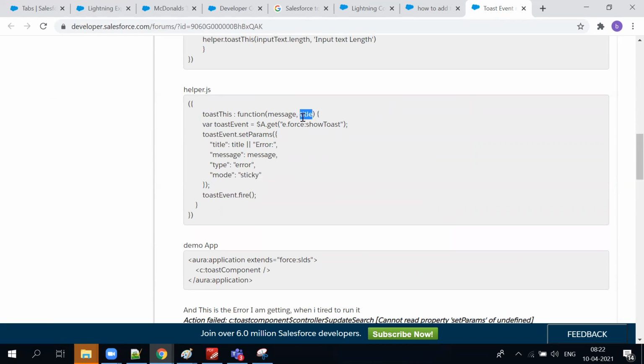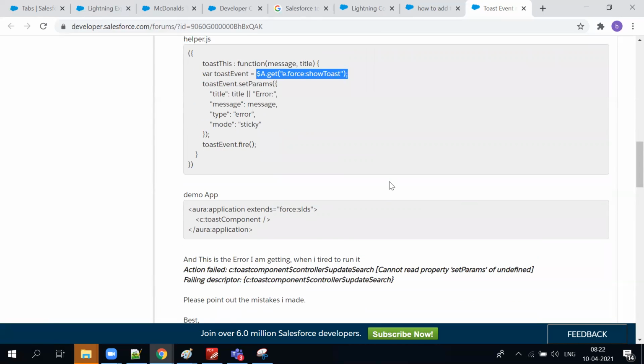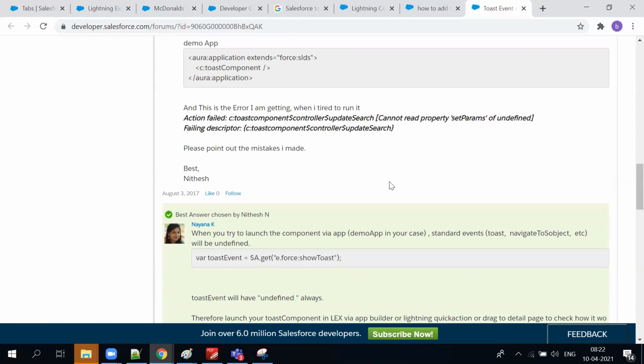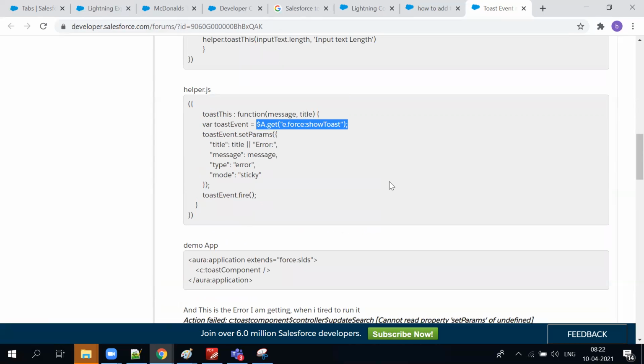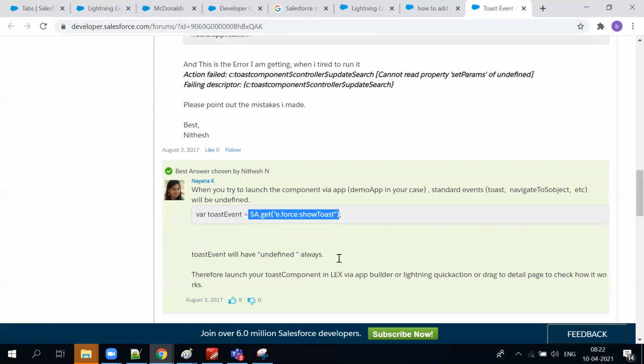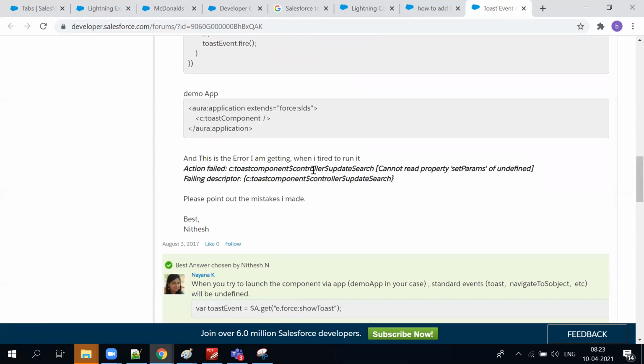So title we are receiving here, and then they are having a title or a message, error, tricky, toast event. So a dot get e4 show. What is the difference here? E got toast defined undefined.